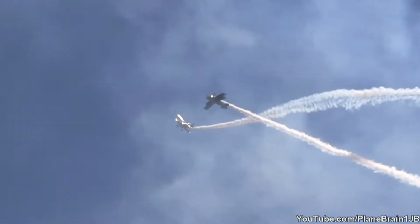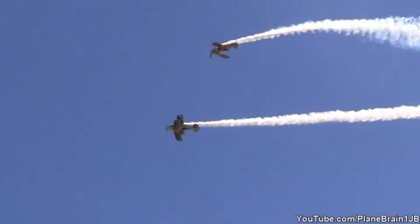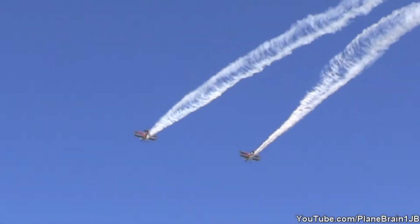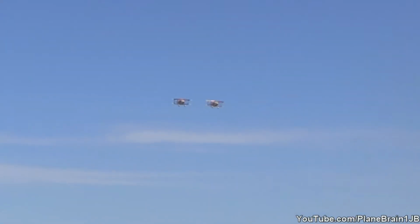This one, the Iron Eagles call the barber pole. There's a picture for you. Superpowered Christen Eagles. They're right here about the show center.